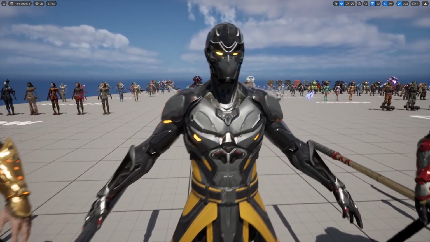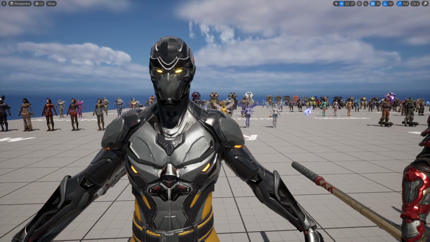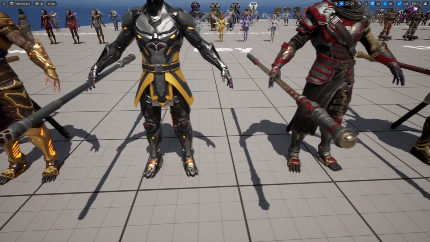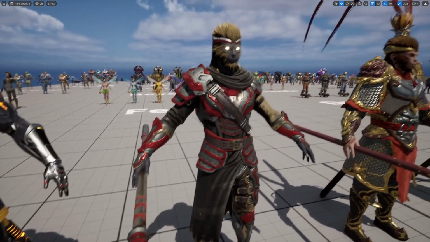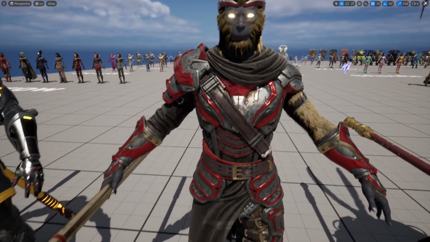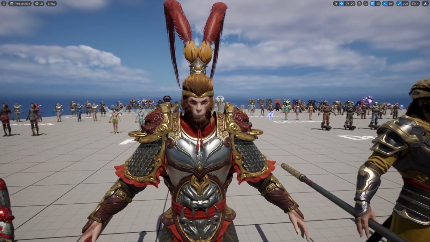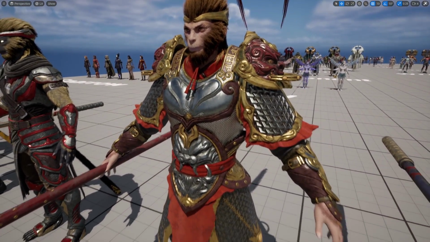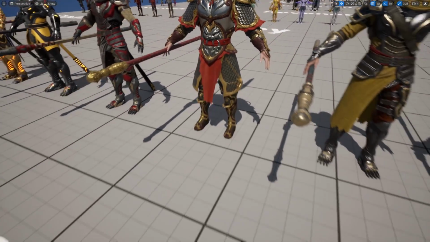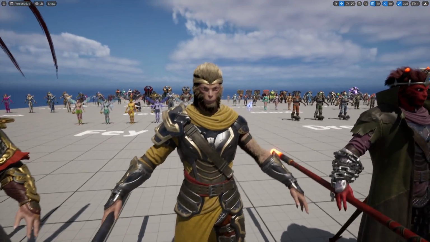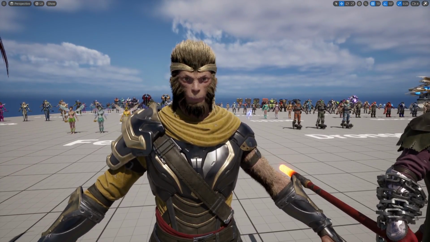And next up we have sort of this sci-fi character. Pretty cool design. There's a lot of sci-fi characters in here, so we'll check all those out. But yeah, then we have this, I'm not sure what you would call this, but next up, sort of this samurai design. Really cool hat there with the feathers, and even the arm pieces, the shoulder pads up there are really nice. So we have, I think this is just the default design for him.